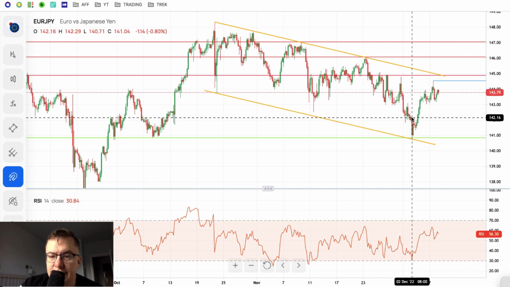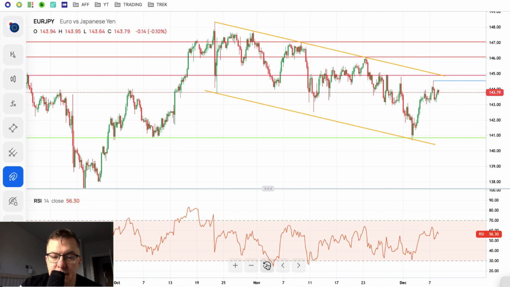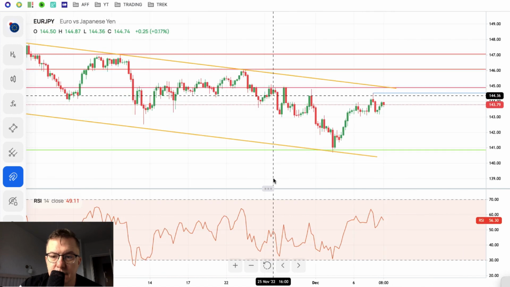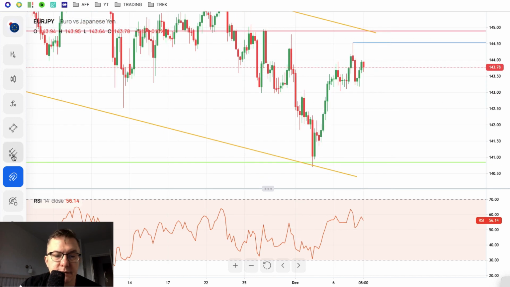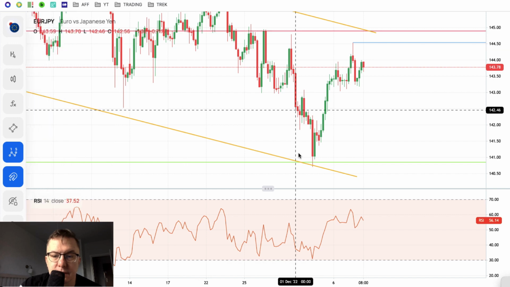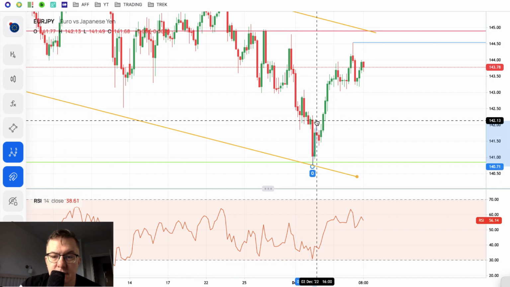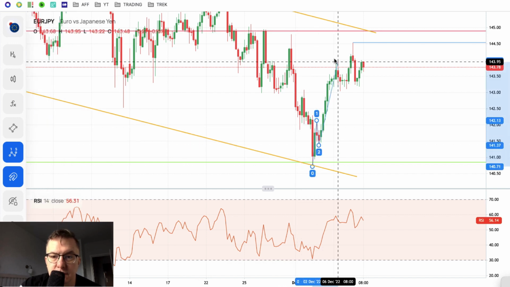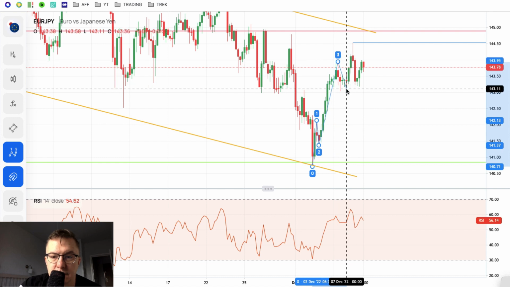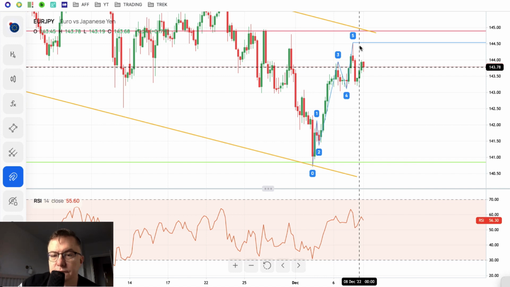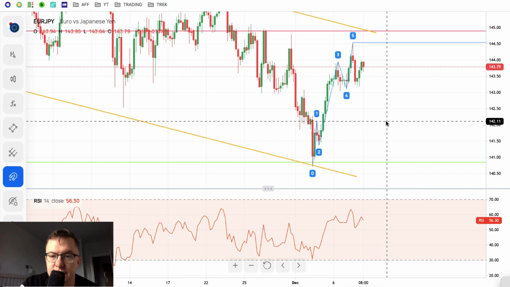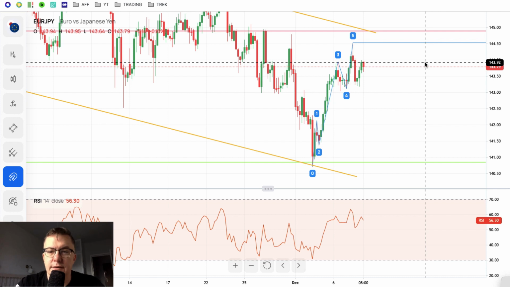If you take a look closely at this recent bounce, you can clearly see the recent bounce is impulsive as well. So what do we have here is the low here, wave 1, wave 2, wave 3, wave 4, wave 5. We can label this that way, so we are waiting for ABC to the downside and then an upward rally. All right, so this is the situation on the US dollar to the Japanese yen.